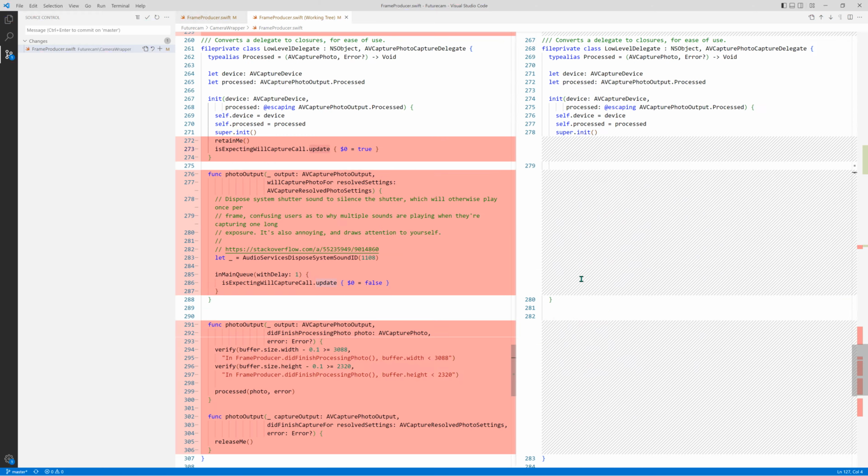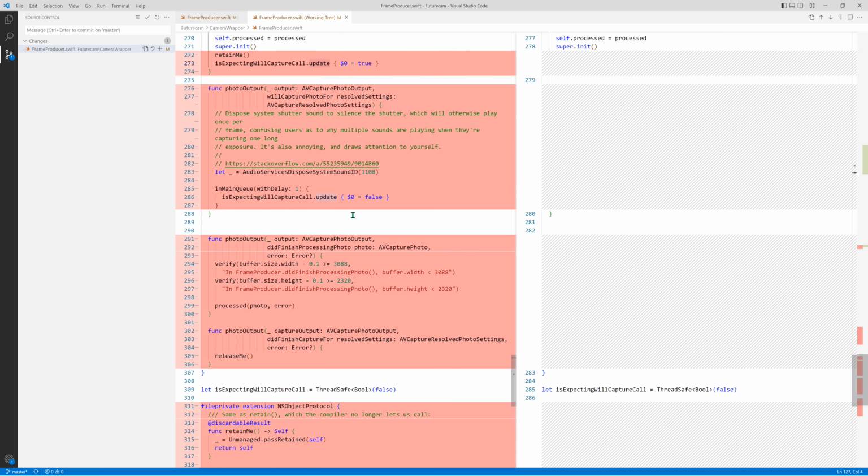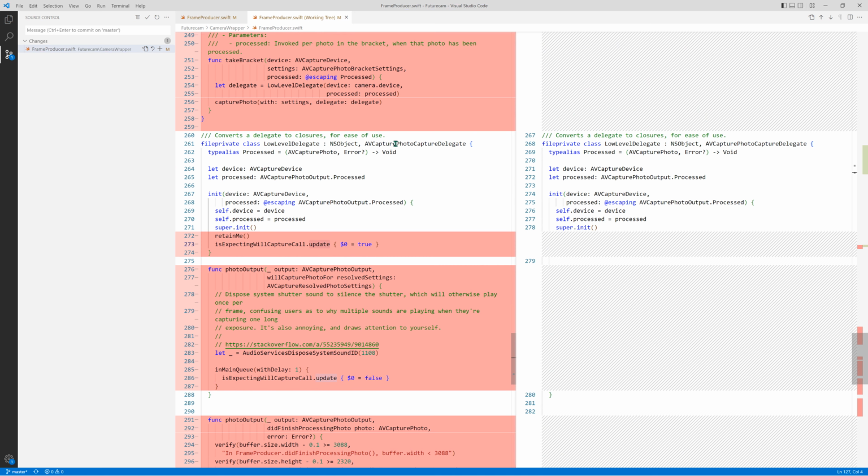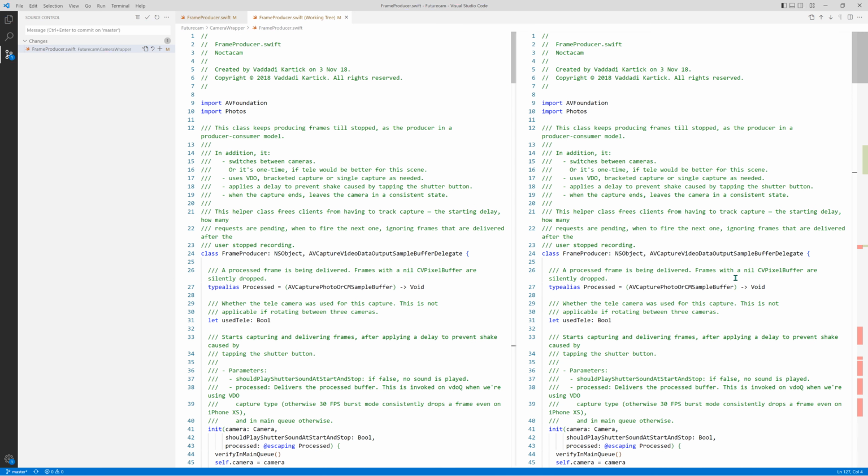Yeah, what is the delegate name? The protocol name, AB capture, whatever.